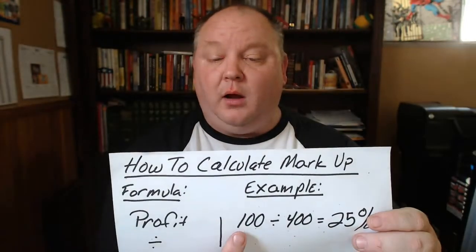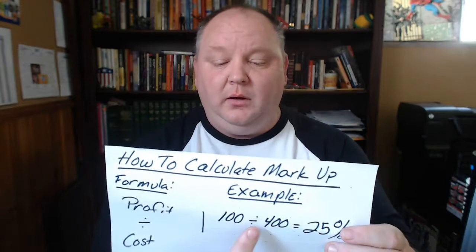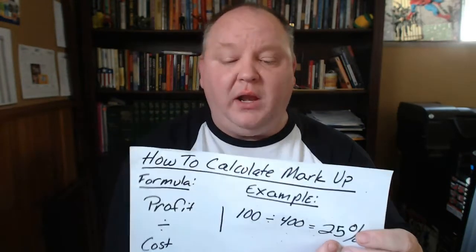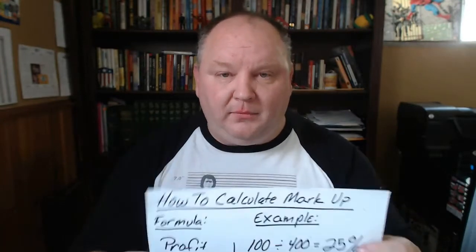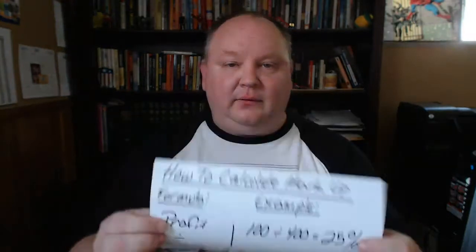What is the profit? $100. In this case, the move is $500. The cost is $400, which gives us a 25% markup. It takes a 25% markup to get to the profit margin of 20%. So what you need to do is figure out your expenses for the moves and average them out, whatever you need to do, so that you know what your average move is.